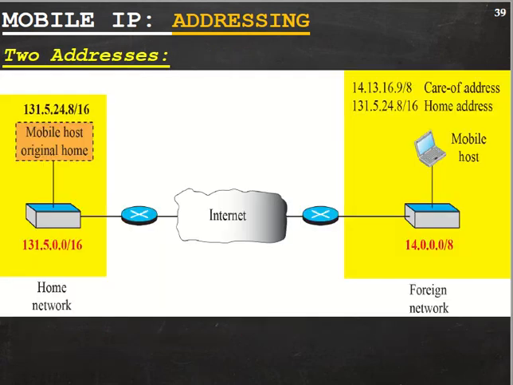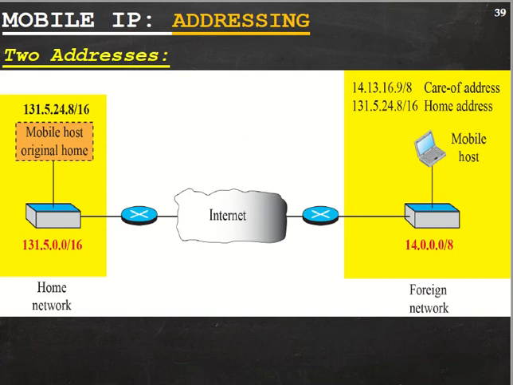The next option is having two addresses. In this method, the host will have an original address called the home address, used when it is in its home network, and a temporary address called a care of address. So it will have two addresses. The home address is permanent. It associates the host with its home network, that is where it will be all the time. The network is the permanent home of a host.